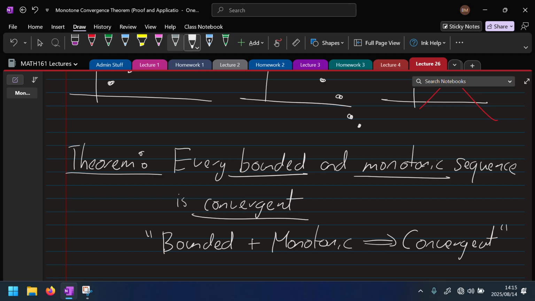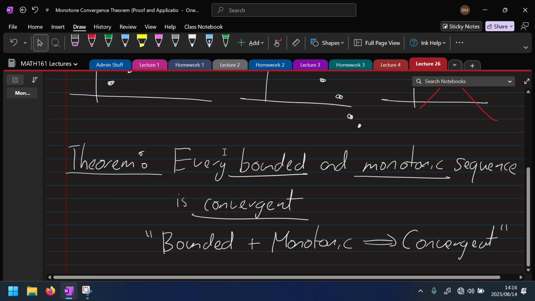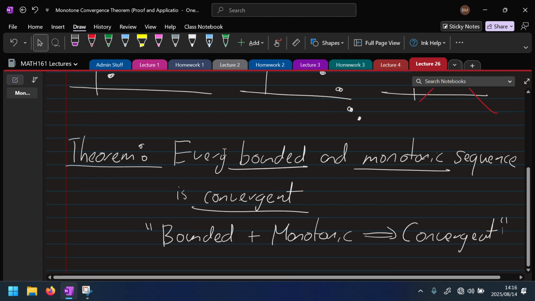What we did last time, you directly calculate the limit, you know it's convergent, you have the limit value. Or you show it like this, you know it's convergent, it might be easier, but you have no idea what the limit is. Okay, so keep that in mind. There's a give and take between the two methods. You need to read the questions carefully to decide which one you're going to use.